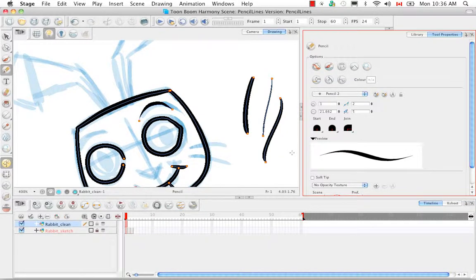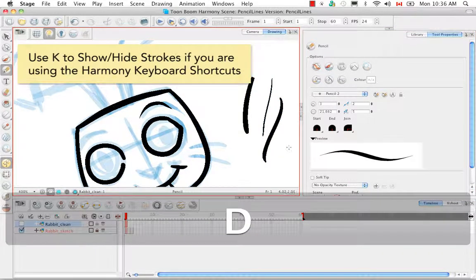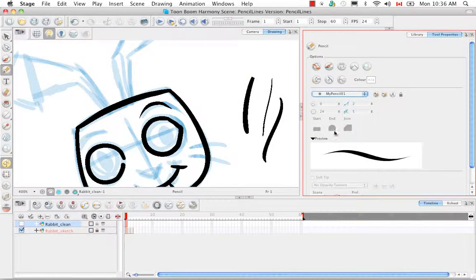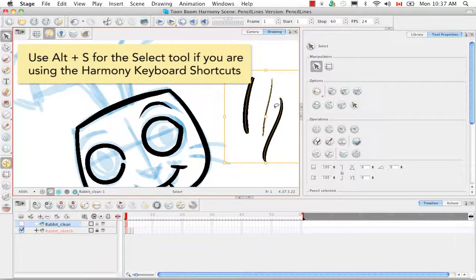And if we actually hide strokes for a minute, there we go, you have to select the camera view first, you'll see that our stroke really does adhere to the values that we gave it. So we can see the start is blunt, the end is round. I haven't made any corners, so we can't really see that bevel corner, but you can tell it probably does fall between 0 and 24. If this is 21 here at max, this looks like it could be 24 easily. So you can see that it really is a product of those values that you set for it. So I'm just going to delete those.